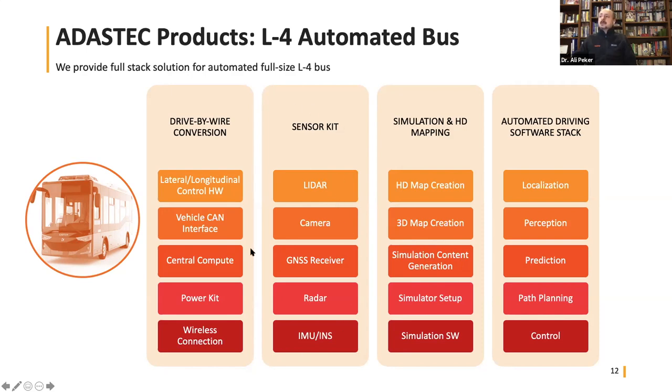In the sensor kit part, there are a lot of companies supplying that. In LiDAR, we are using Ouster LiDAR. And we are also getting a lot of help from companies like AutonomouStuff, since they provide a package of sensor kit to you. And you can focus on your software with the help of these companies. Also, drive-by-wire conversion is a problem in commercial vehicles, since generally commercial vehicles come a little bit behind compared to passenger cars. But in our case, currently the conversion is done by the producer OEM itself. So we only help them with choosing the sensor, central compute, and other stuff.